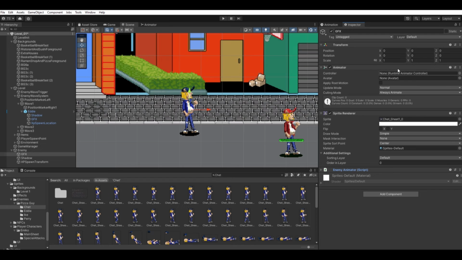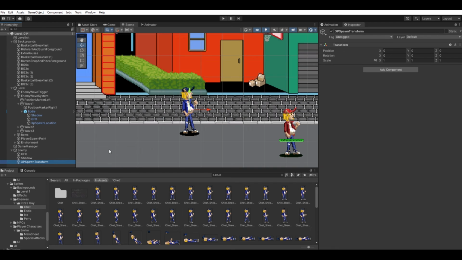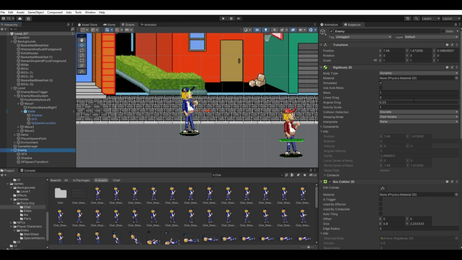So obviously, you'll have to put your runtime animator controller in here. If I had actually created that prior, I could have added that programmatically, but this just assumes that you didn't create the animator controller prior. I might update that at some point, but both of those components are on the graphics. And I have my custom XP spawn transform component. And that's basically how it works. You just feed the sprites onto the script and you hit the button.